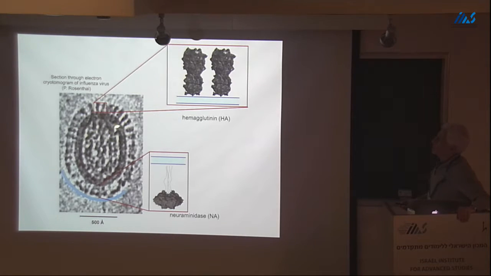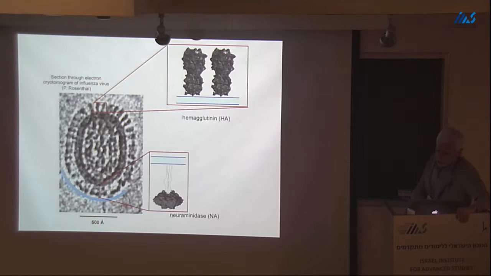There are eight of them, eight distinct genomic segments incorporated into the particle that run roughly parallel to each other from the point of initiation of a budding out. And the two proteins on the surface, the hemagglutinin and the neuraminidase, are actually somewhat segregated in the freshly budded particles, with the hemagglutinin studding most of the surface, and the neuraminidase relatively segregated toward the last end to emerge as the particle buds out. This is work of Peter Rosenthal, whose cryotomogram, or a section through his cryotomogram, of these filamentous, or elongated, flu particles I show here.